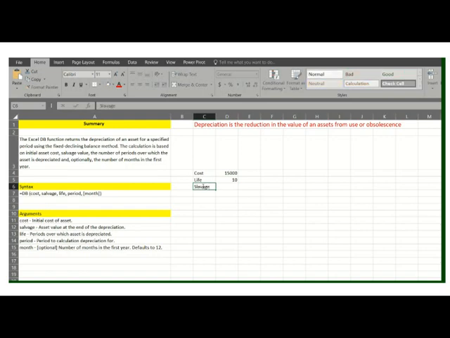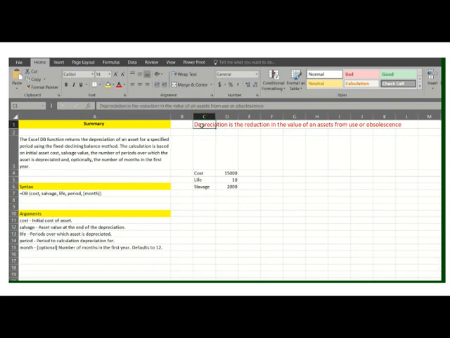Now, what is salvage value? Salvage is the asset value at the end of the depreciation. For example, if you own a car, today the price of the car is 5 lakhs. After 15 years, it can be salvaged for 60,000 rupees. That is the scrap value of the machine. So the salvage value, let's say, is 2,000 rupees.